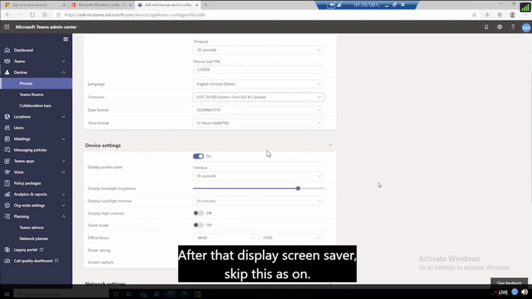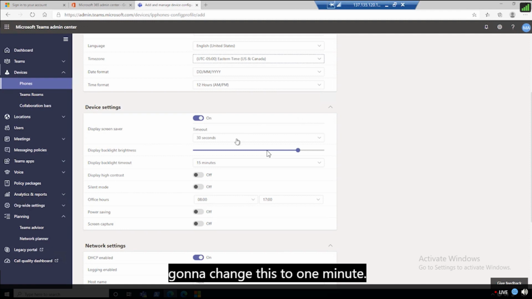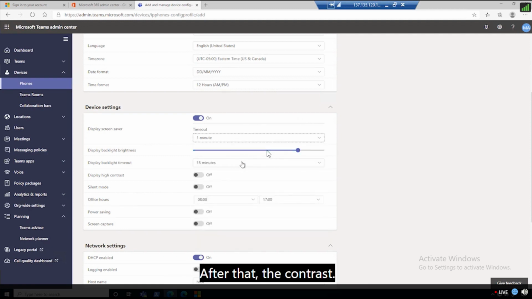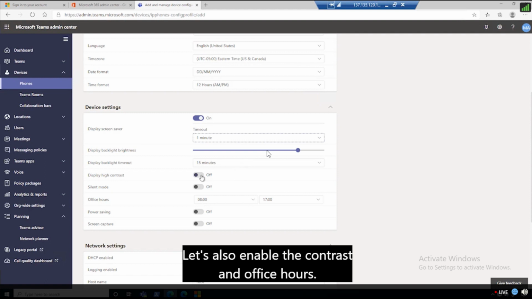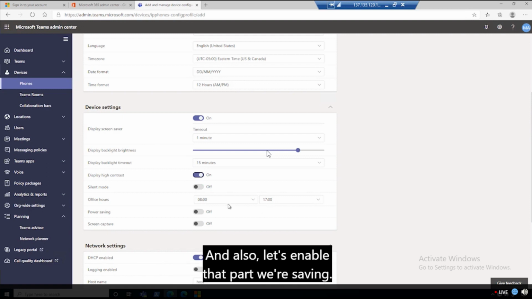After that, display screensaver. Let's keep this as on. For the screensaver timeout, I'm gonna change this to 1 minute. After that, contrast. Let's also enable the contrast, and office hours, let's say, are from 8 to 5. Also let's enable power saving.